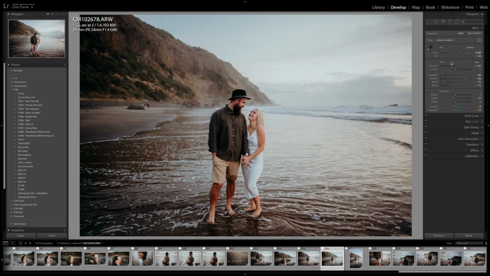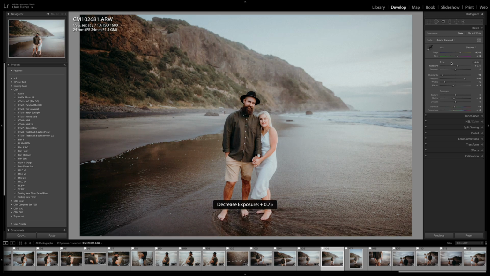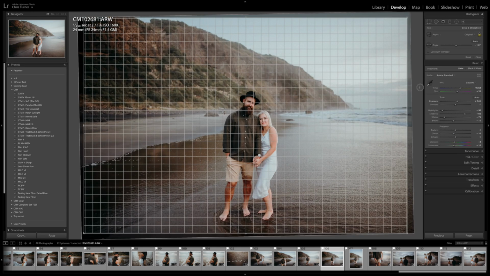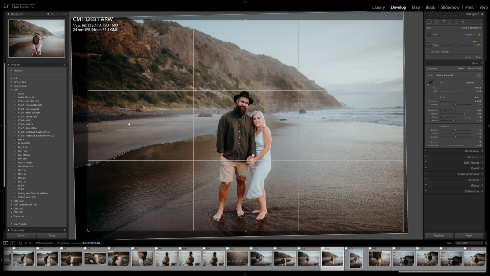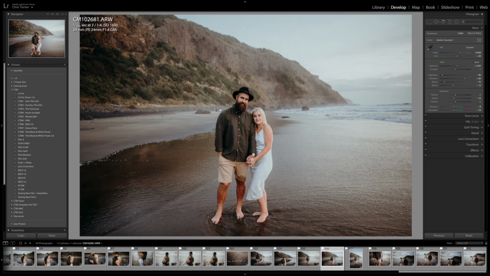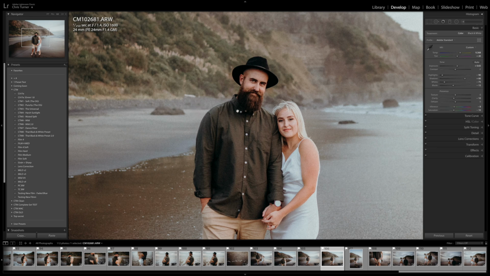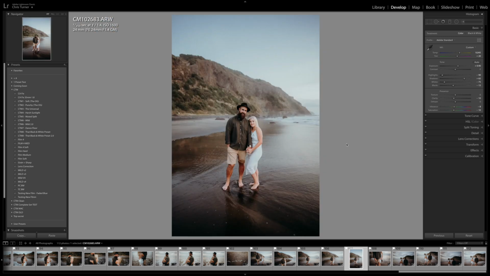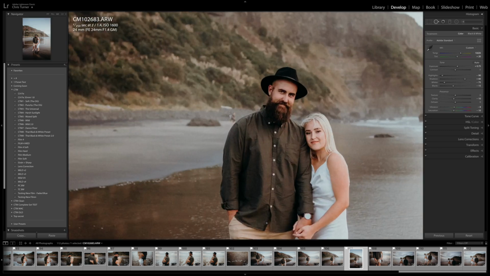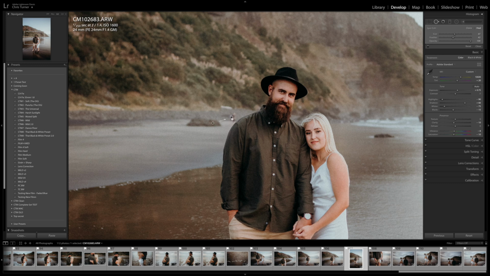Copy it from this one. Just clone those people out. Usually it only bothers me if there's people too close to the subjects.